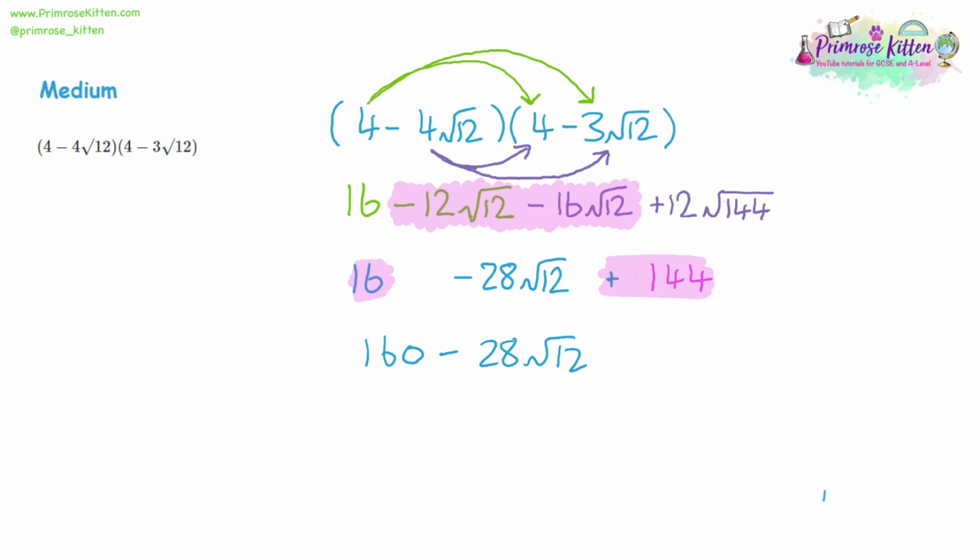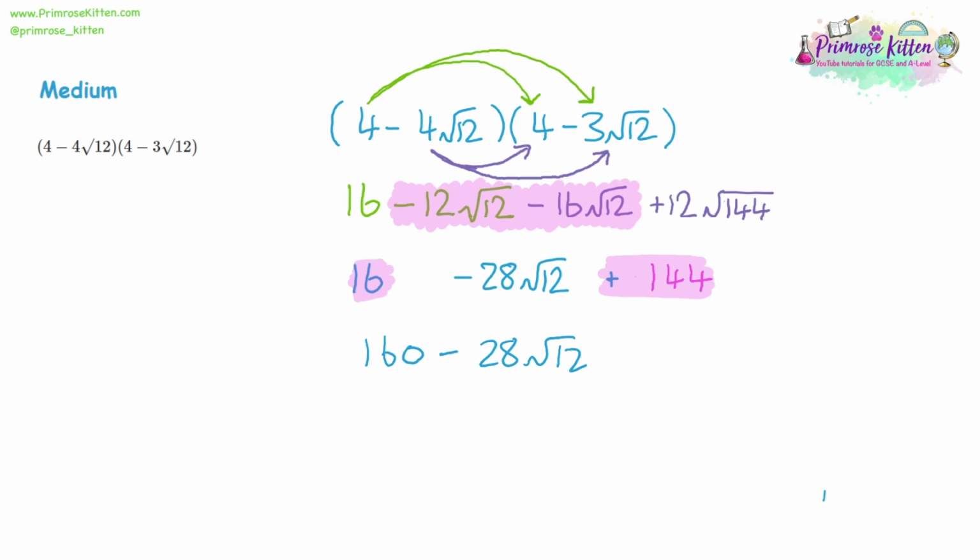And this will give you most of the marks. But there's one more mark we can get here. And it's all about simplifying our answers. Now, in the previous question, it was a root 3. It was a small prime number. There was nothing to simplify with that. But this is a 12.